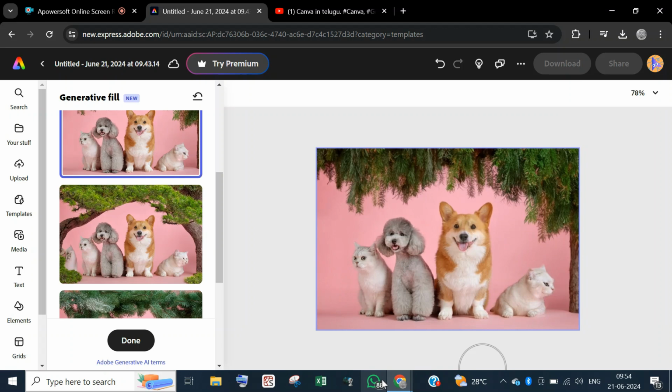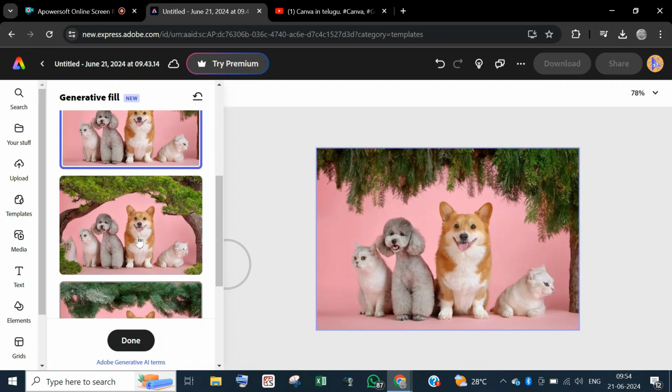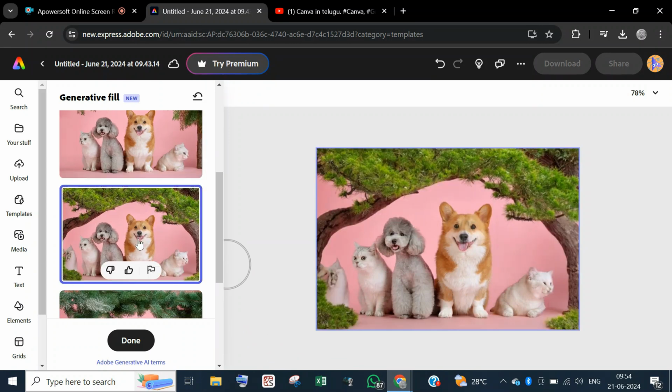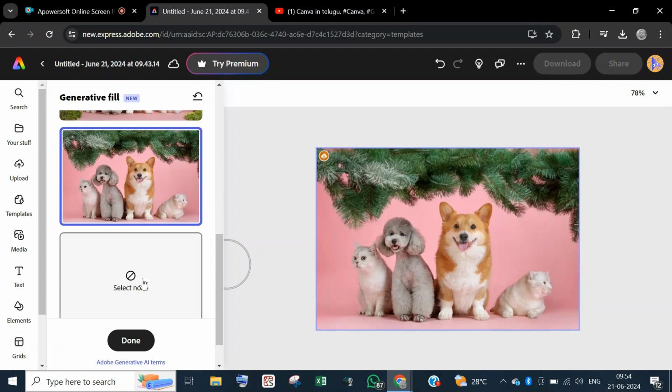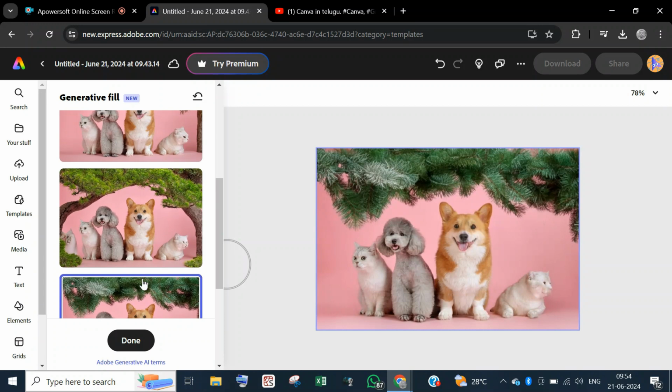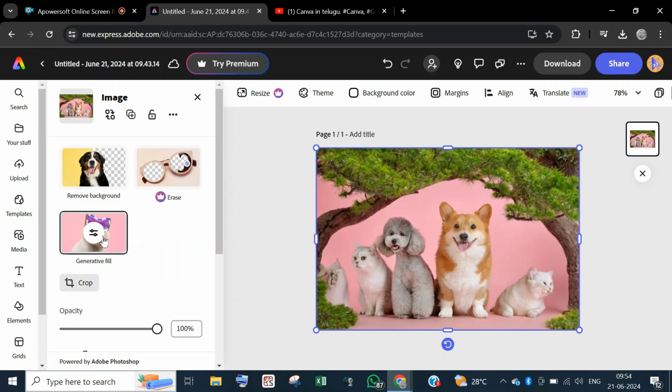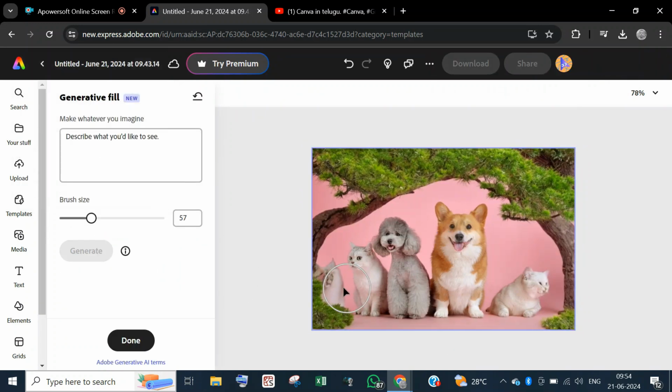See here, the AI generative fill has given some images. Whichever one we like, we can use and keep. Further, if we want any modifications, we can add them.